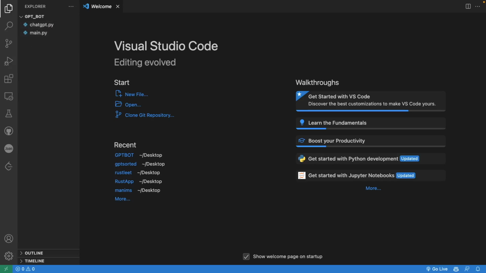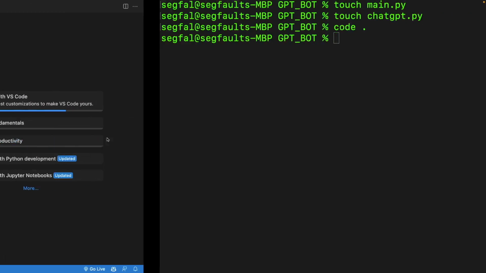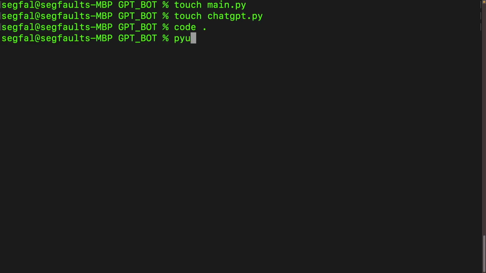So I think we should create a virtual environment. We're gonna have our requirements.txt and stuff like that. So I guess we'll do something like python3 -m venv, and we'll call it GPT Discord, or Discord GPT.